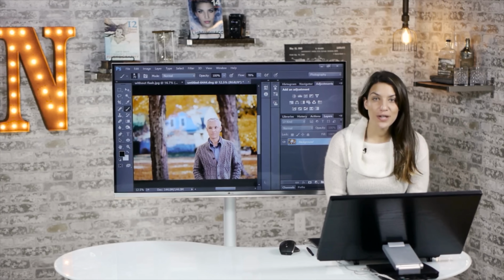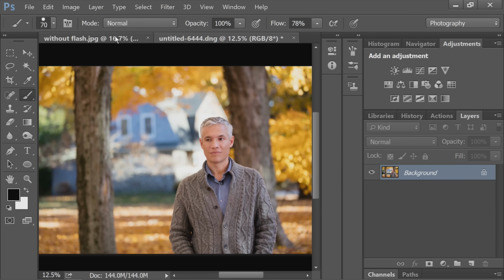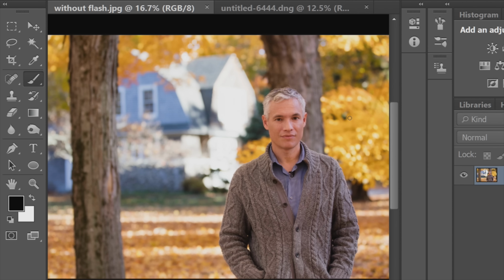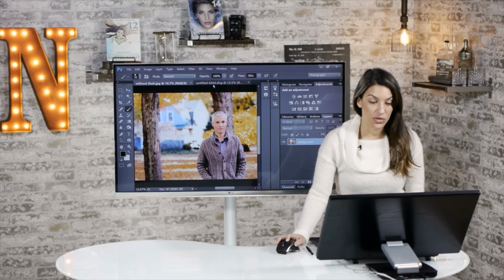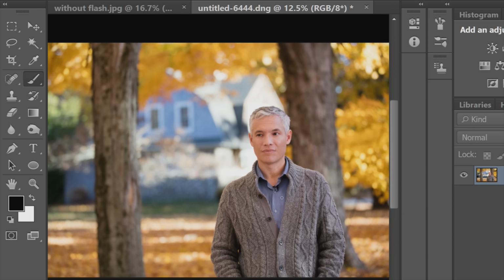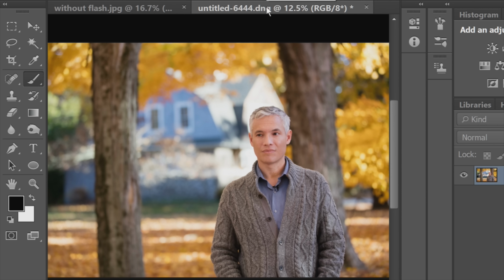So I culled through my pictures and I pulled up a few pictures that serve as a good example. So first you can see what our photo looked like without flash. It doesn't look bad. There's not really a catchlight in the eyes and Tony's skin tones are a bit yellow, but I wouldn't say it's anything too extreme. But with the flash, you can see that it adds a little bit of hard light. You can see there's a catchlight in his eyes and his skin tones are more natural. So let's go back there just so I can show you. So without a flash, with a flash.